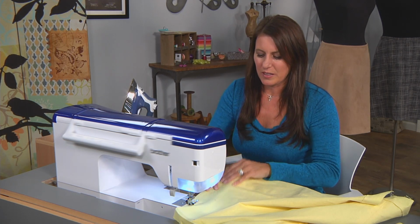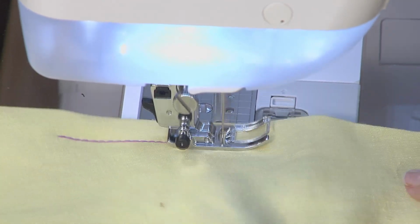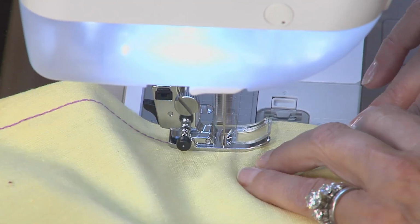It moves the needle to the left position usually, and it just goes back and forth. See how it just goes back? You've seen me use this on knits all the time. Well, this is great for top stitching skirts. So I'm just gonna go a little ways here.